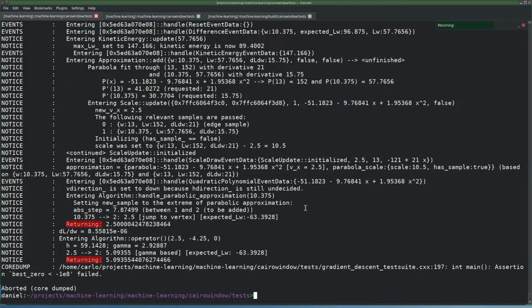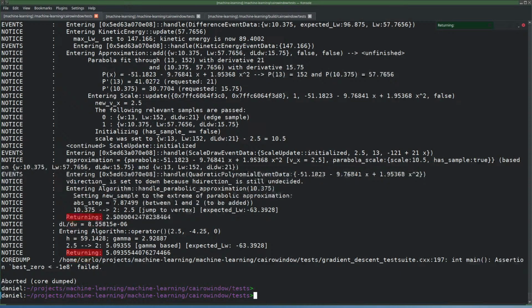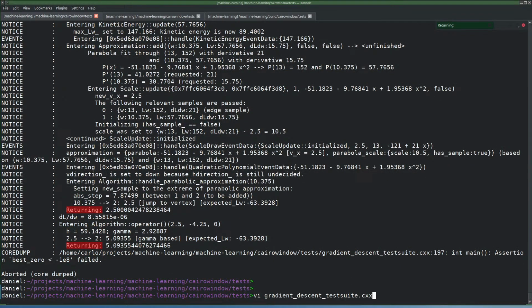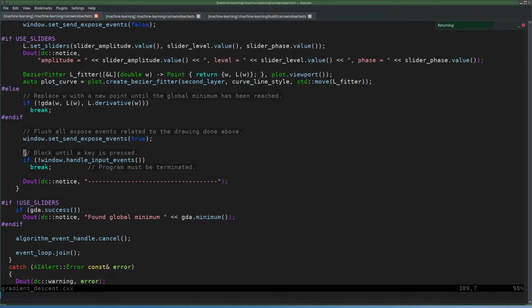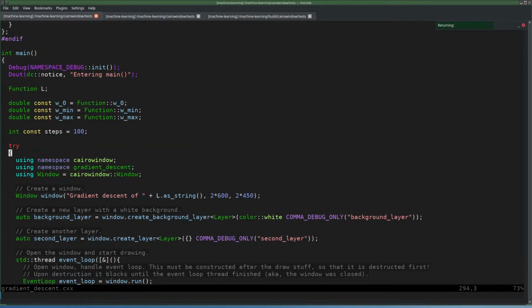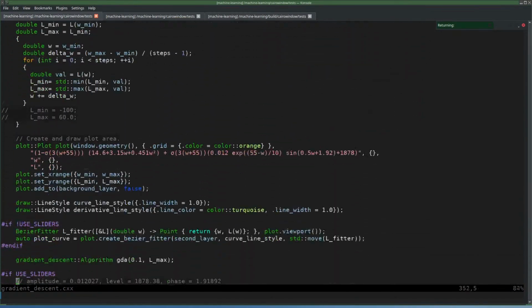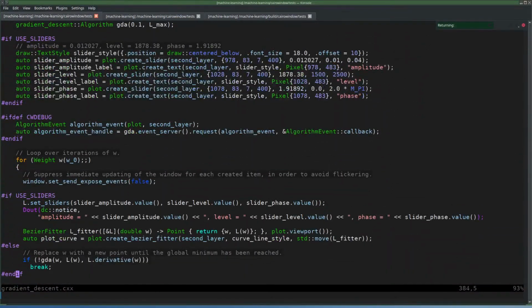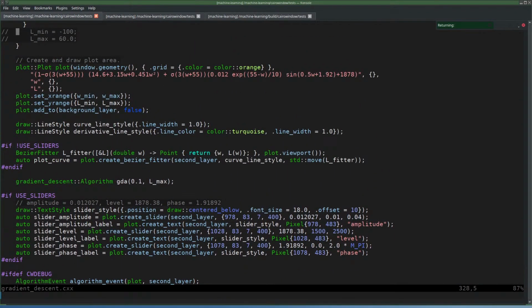Okay, I think I should draw the function as well. So here we do that. I think we, well, at least before the big loop, before the wait loop. Must be a draw here.